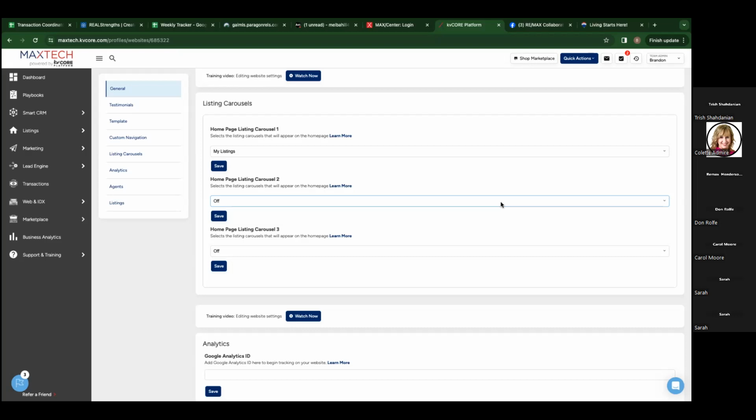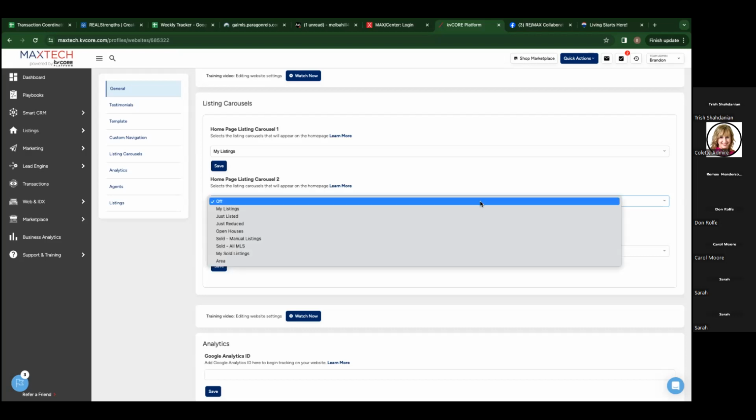Knoxville, our area is a little bit bigger because there's 2 of us, and because we're going after two different types of clients. So my Knoxville website is a little more buyer focused than my Birmingham one, if that makes sense. Maybe confusing, but I only have one carousel and it's just our office listings. But you can have up to 3 different ones.